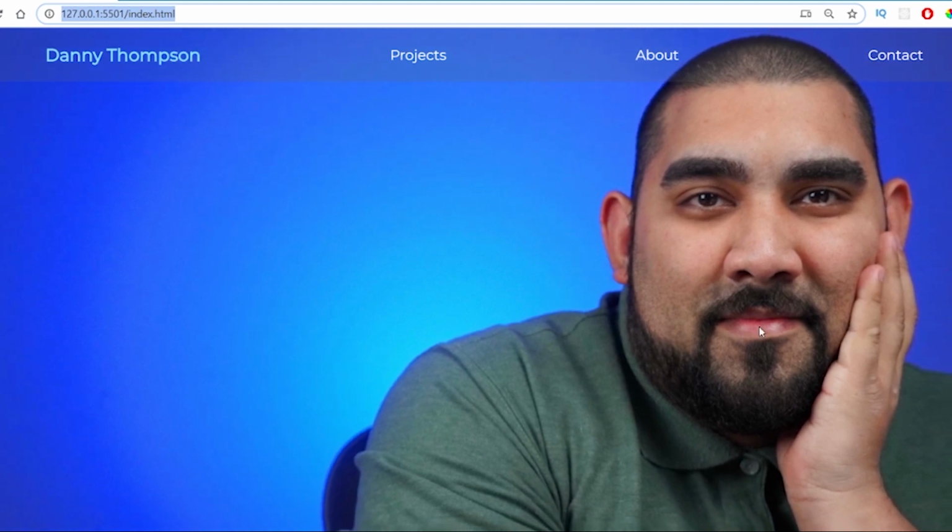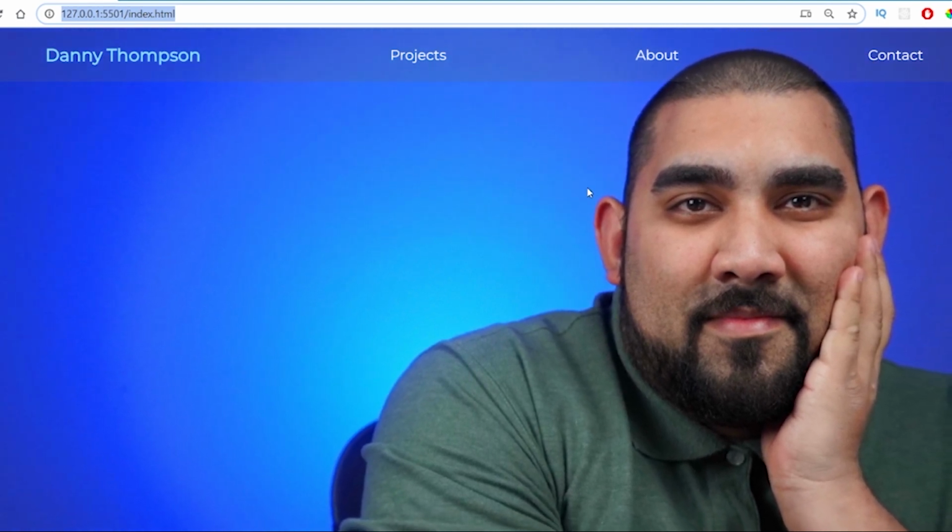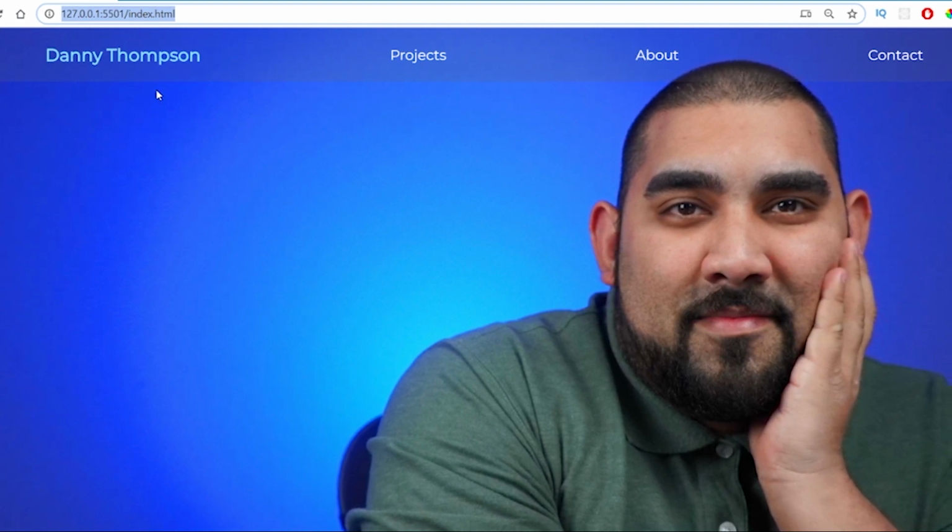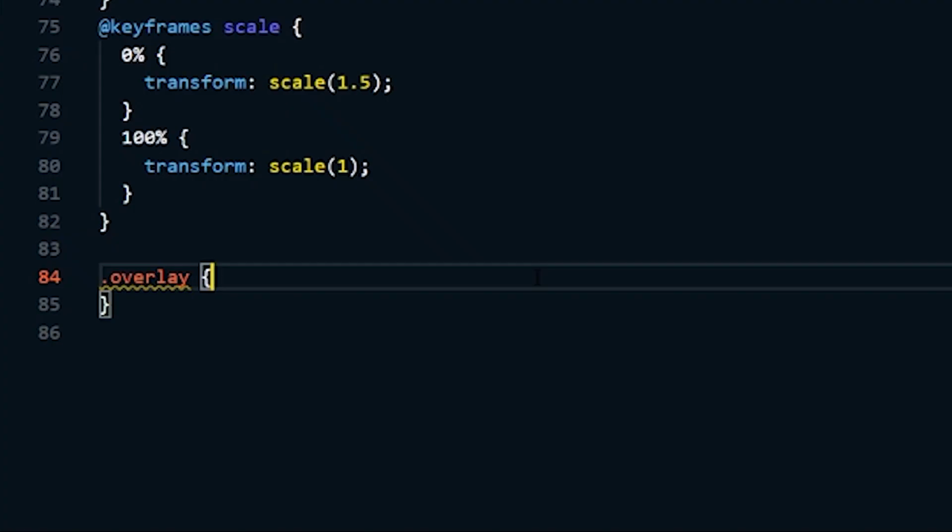It is zooming out, but it's still kind of bright for what we want. So this is where the overlay is going to come in. But you can see here now where we had the problem before of seeing our navigation bar because the text was white. Well, on a white background, that's kind of hard to see, but on a blue, it pops perfectly and it's perfectly visible. So now we're making our overlay.